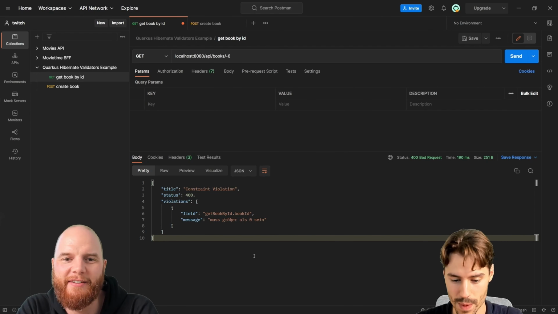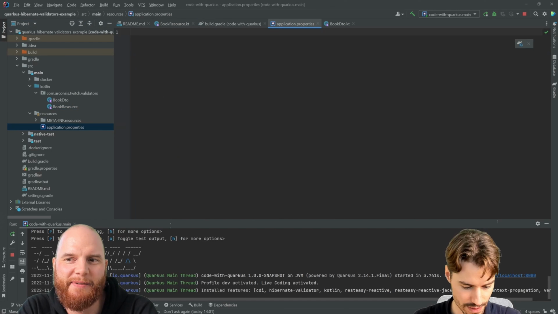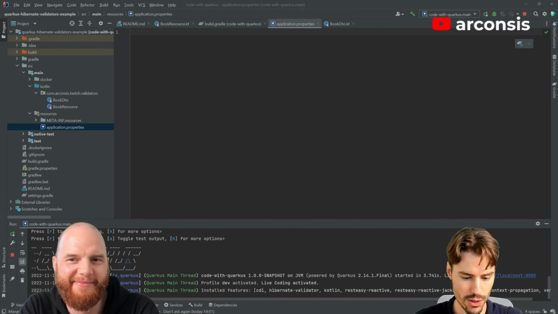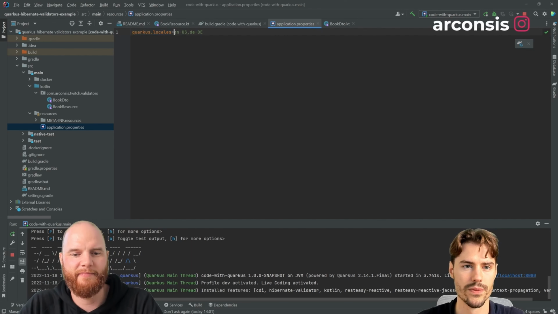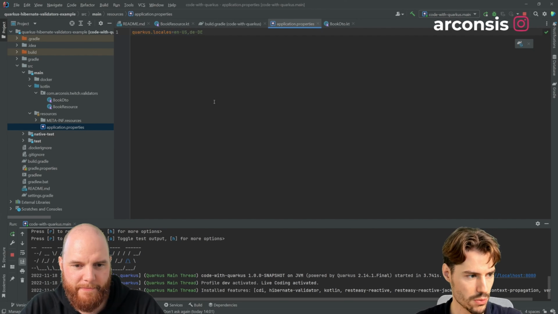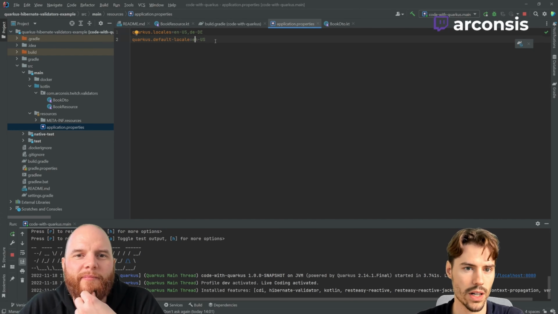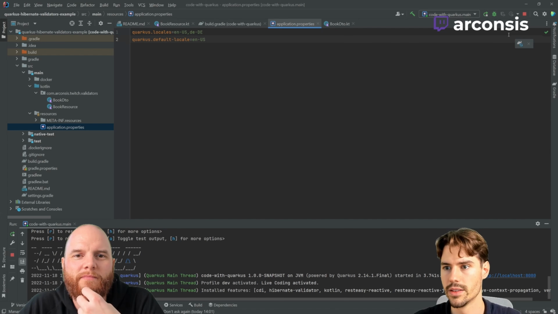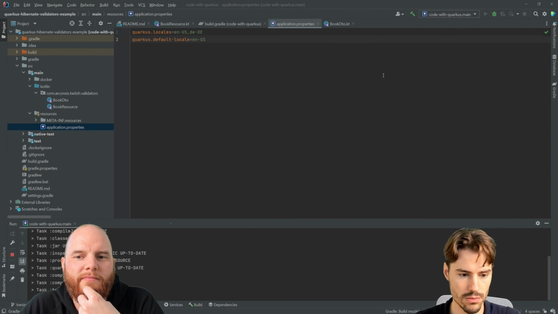And we can change that because Quarkus has direct support for localization for error messages. So what we need to do is say our Quarkus supports the locales English US and German for Germany. And we can even specify a default by setting this. Now we have English US as a default. And when you use this, you have localization support from Quarkus, and it works for the constraint violations.